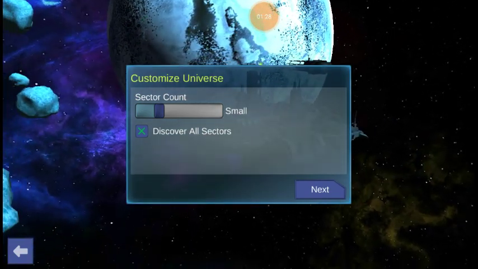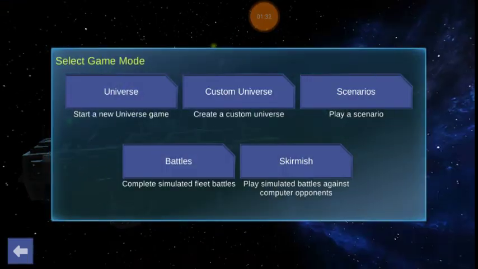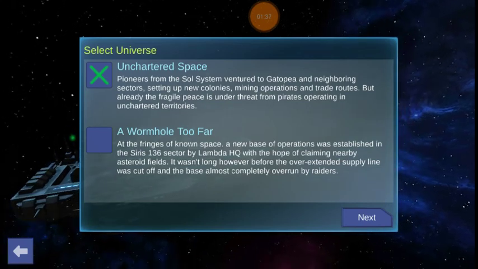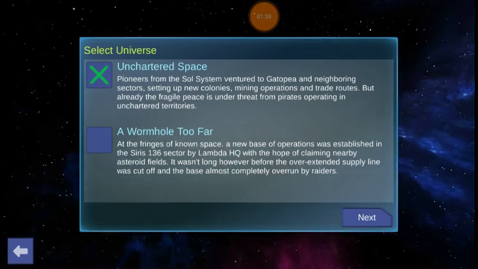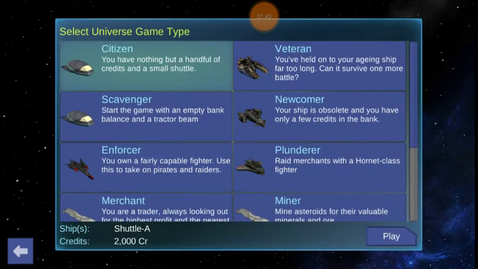Okay? And a quick heads up, mining can be, well, it can be a pain. It's not fun. I don't like doing it. So anyway, for the sake of simplicity, we're going to use the Uncharted Space Universe. Let's click next.